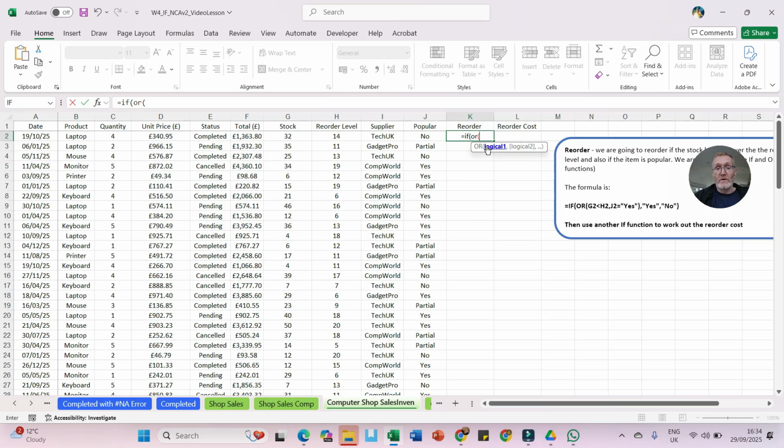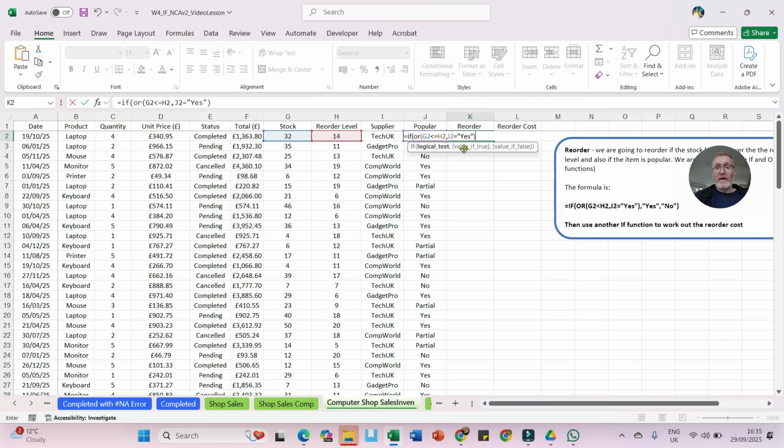So logical one is if this cell is less than or equal to this cell, comma, the logical test now, or this cell equals yes. Okay, then comma, then close parenthesis.